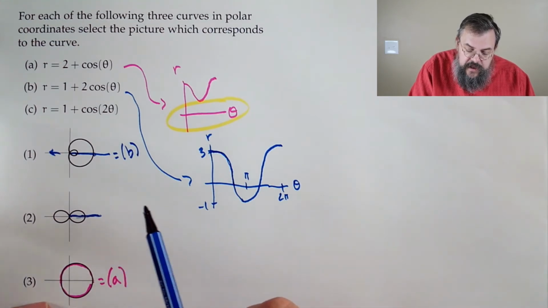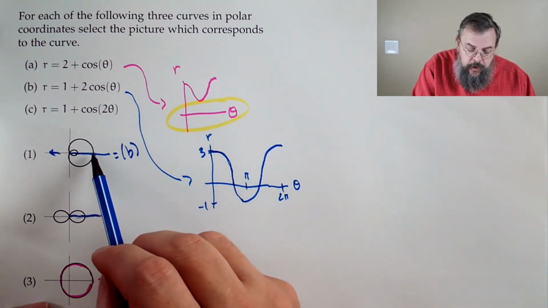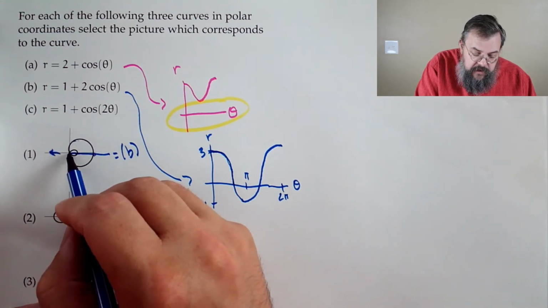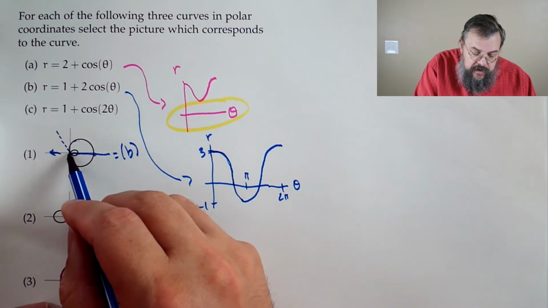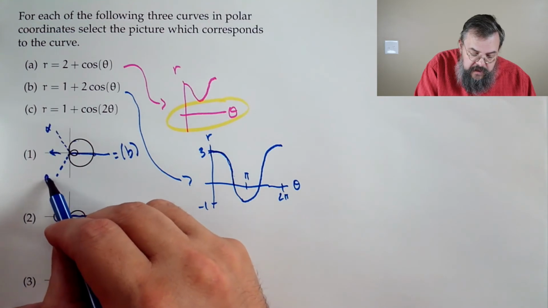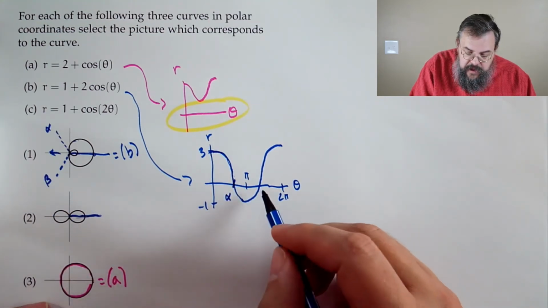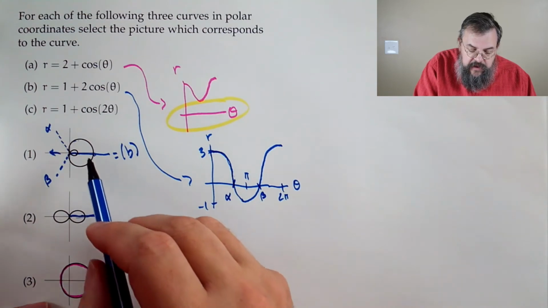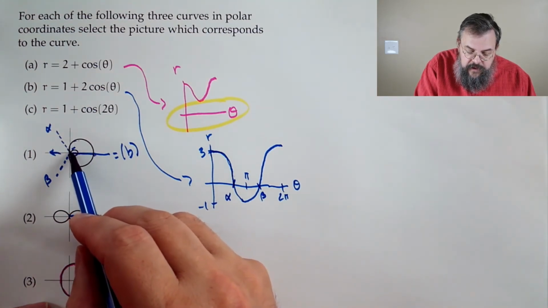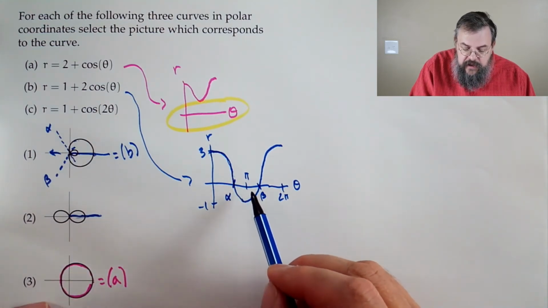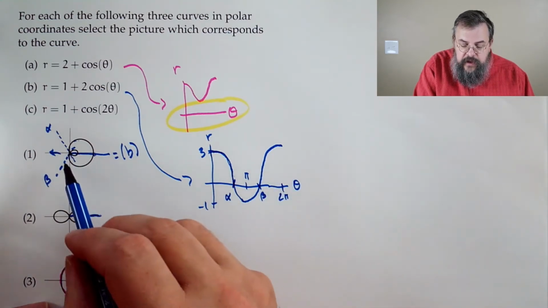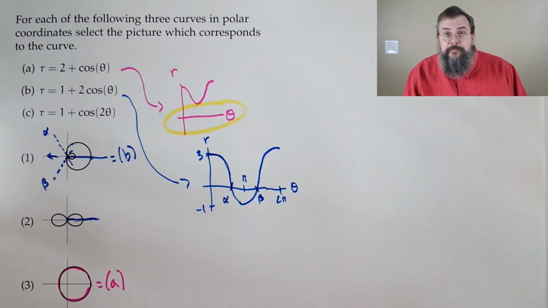But if we look at the picture, now we can start to understand. Okay, we're going to start out far away, move into the origin by some angle. So we have this angle right here and this angle right here. Those angles, I'll call it alpha and beta, correspond to these parts right here, alpha and beta. See, it's where we cross over, and on the other side, we have this little loop around. That's the part down here. And then we come back and go out from 0 and head to value 3. So it does match. It matches the behavior.